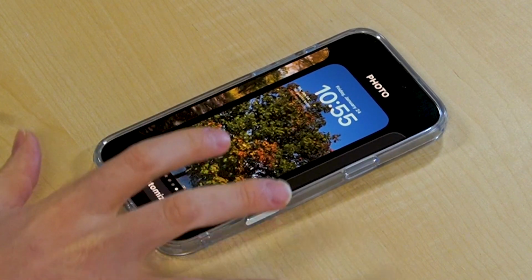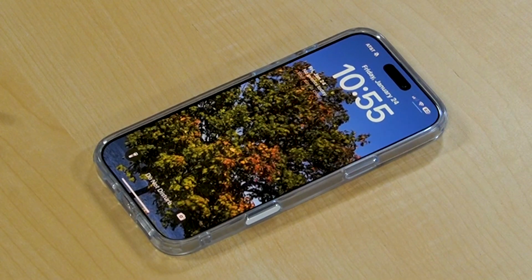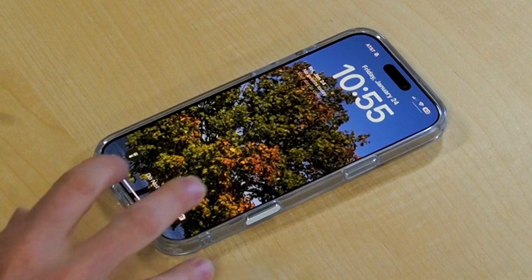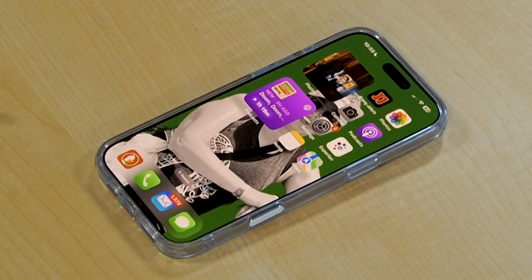The one that I just created is the one that's in front of me now, and I will tap for that to say that I've finished customizing. And now we should see on the lock screen, we've got the picture of the tree that I chose, looking good. And if I go ahead and unlock my phone, we should see that image of my wife in black and white and the green behind her. Really nice stuff. It helps make me feel like the phone is really my own and customize it for my needs.